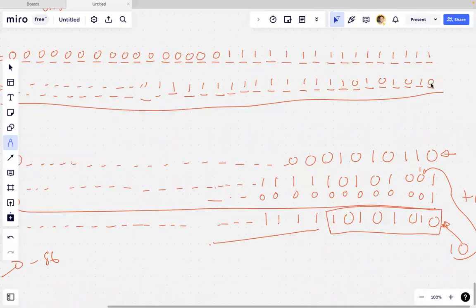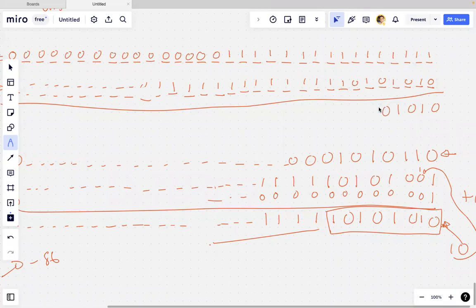Okay, 1 and 0, AND operation. What is the value? 1 and 0? 0. Yeah, it is 0. 1 and 1, it is 1. 1 and 0, it is 0. 1 and 1, it is 1. 1 and 0, it is 0.